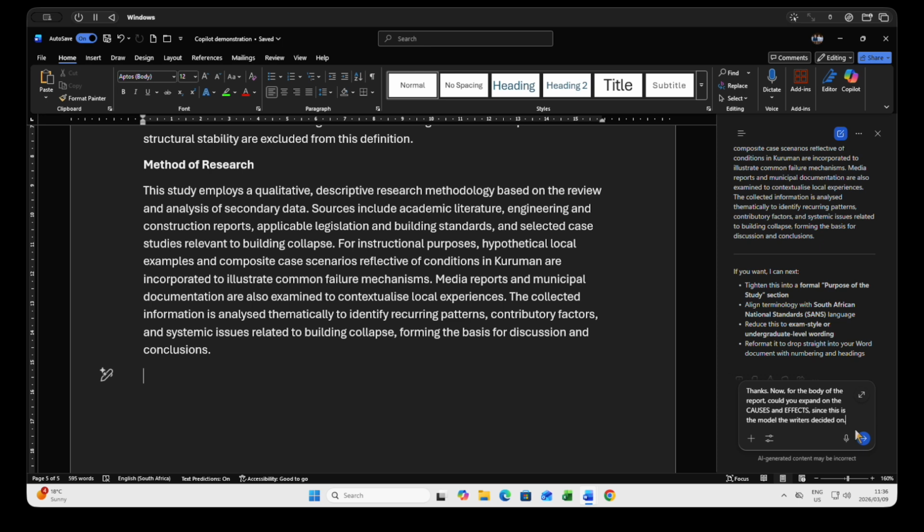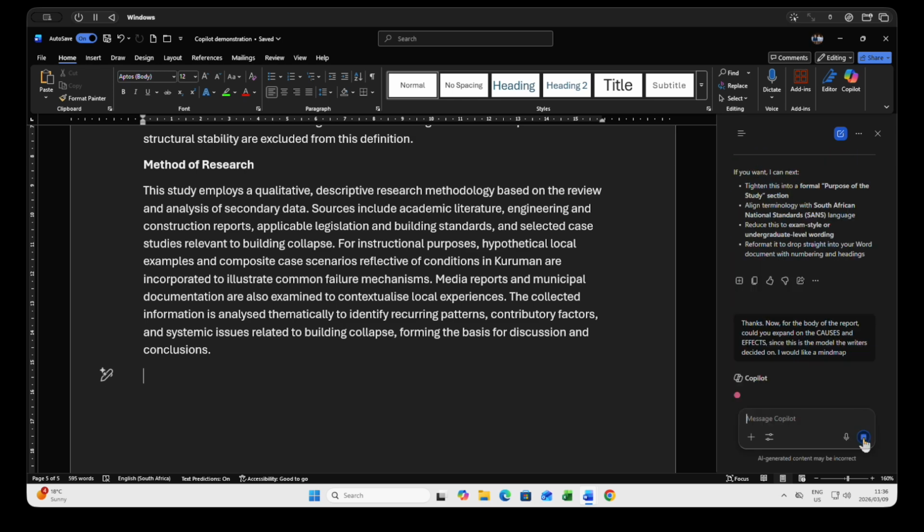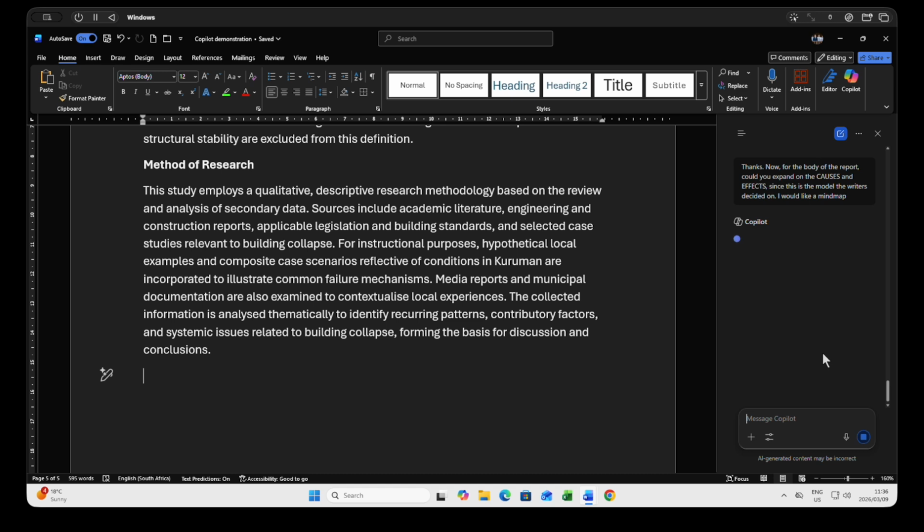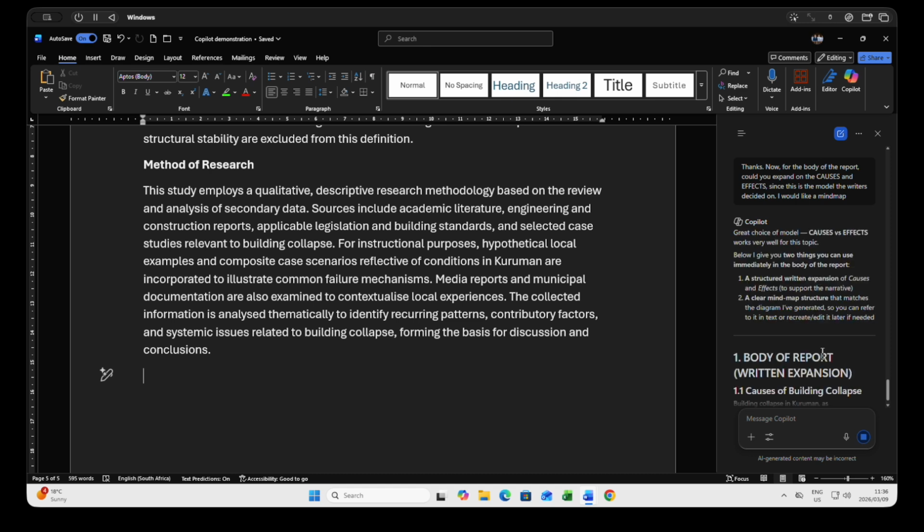All right, so I would like a mind map. Instead of writing it out, I would like a mind map. There we go. And it's going to come up with a text mind map. Then I'm going to ask it for a graphical representation, because that's what I want to work from.